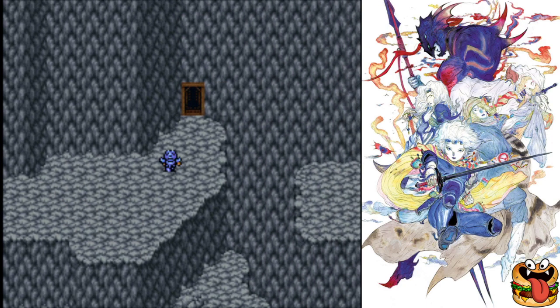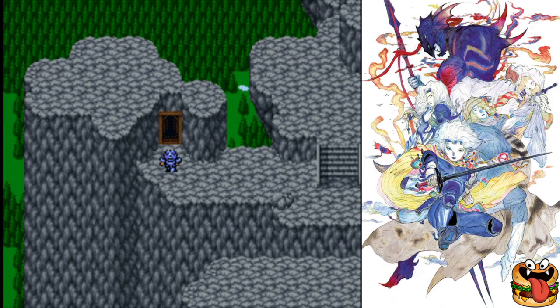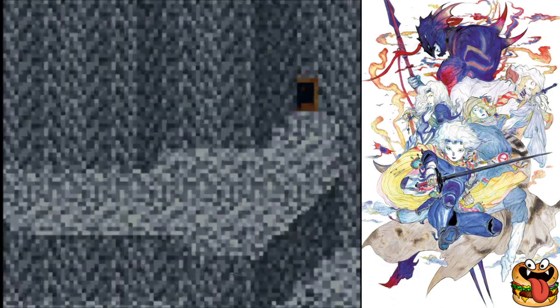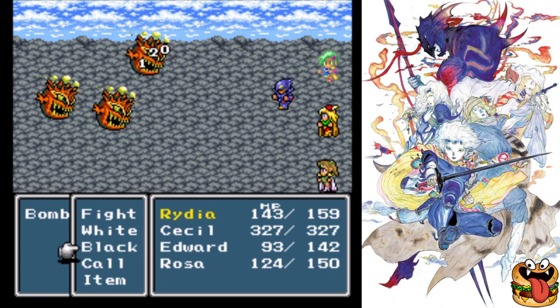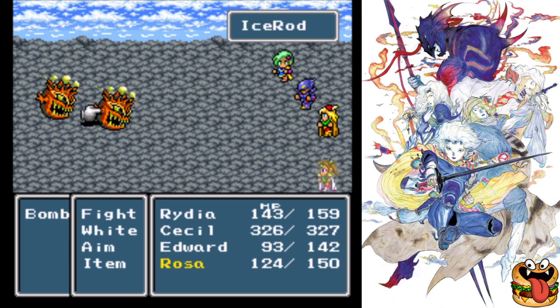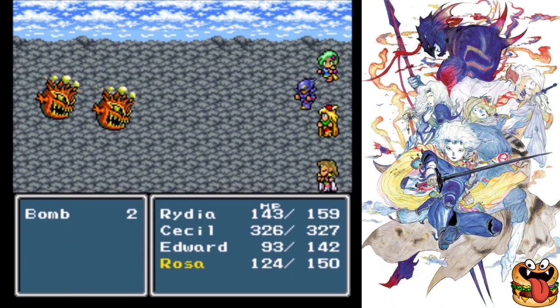Two doors. What do you do? Three doors. Nope. Other way was treasure then. That looks like progress. Time to backtrack. Okay. Just like a Bravely Default dungeon. One damage. Okay, now cast cure on that guy.